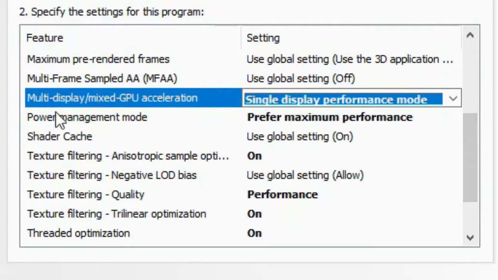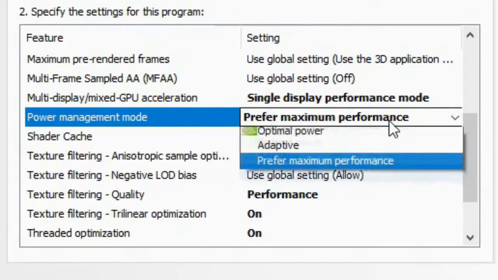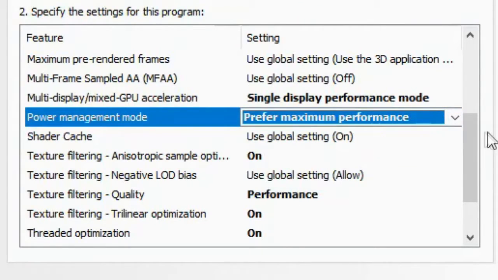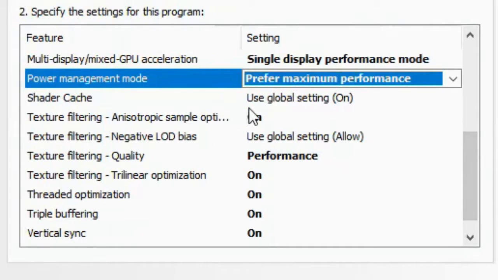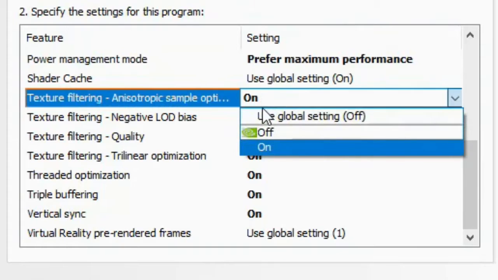And on power management, you're going to want to set that to prefer maximum performance, unless you don't want to. You're gonna have to pay more for power, but I don't pay for power, my family doesn't pay for power, so it doesn't matter.